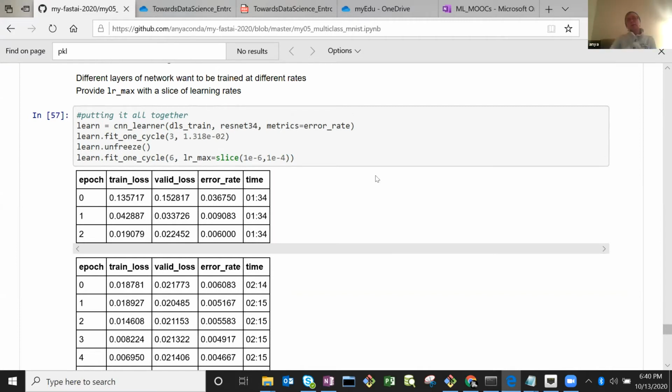The thing with fit one cycle is that it uses different learning rates along different parts of the training. If you're thinking of the batches times the epochs, at the start it has a low learning rate, then in the middle it increases it, and then at the end it slows it down.